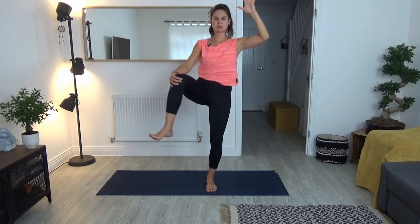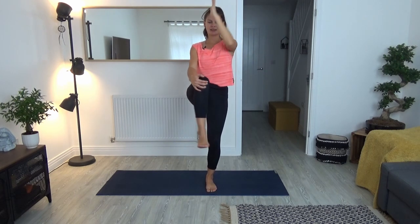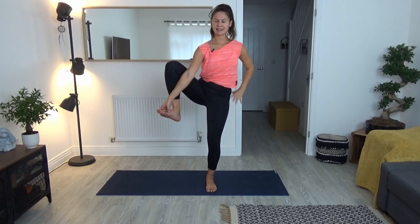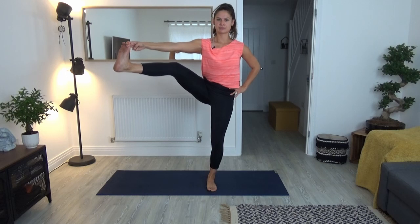Keep flexing the toes, spread through your fingers, inhale. Exhale, back to center. Beautiful work. Come back out into your posture. You might try it. Grab your big toe with your index finger, your thumb, index finger, your peace finger, and then from here, lengthen the leg away from the body.